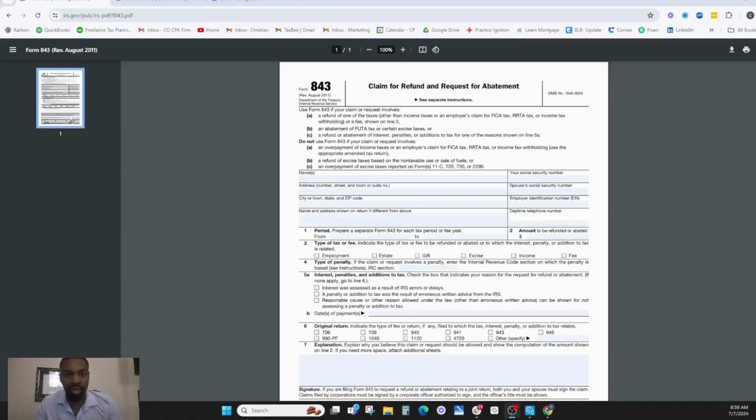So here's what to do if you do have a reasonable cause, whether it's a first-time penalty abatement that you just couldn't get approved over the phone, but you do have proof that you qualify, because you have a clean compliance record, all your taxes are filed, and you don't have any other penalties in any other year, right? That comes with that clean compliance. So here's what you need to do.